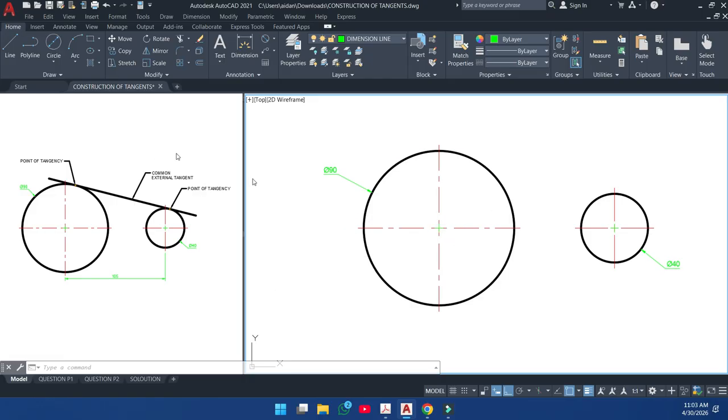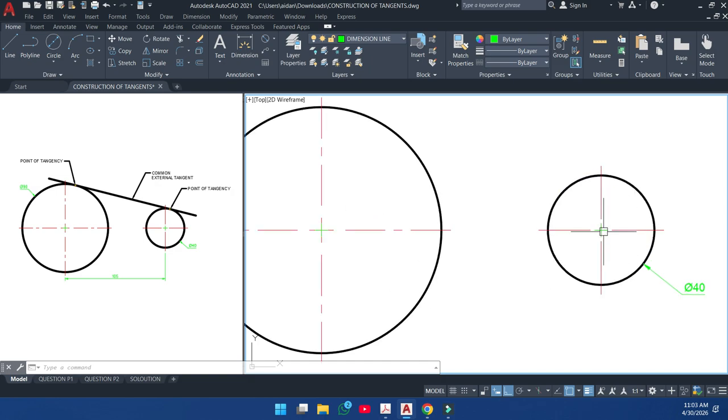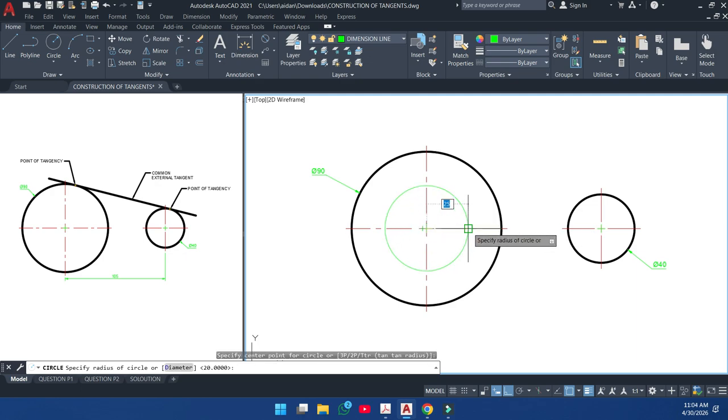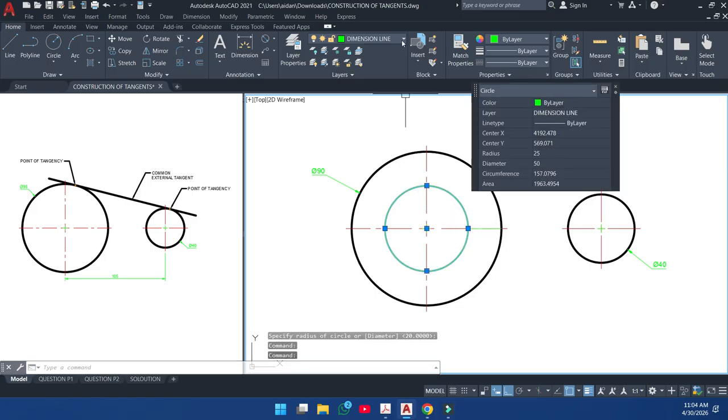Now, the first step in the construction is to take the distance of this circle, the radius, from here to here, which will be half of 40, which is 20. Okay? And draw a line from this point on the big circle going inward. Type 20. So you'll have a line here. Now, using your radius command, lock it in at the center point here and open outward to the end of your line. Wait for the square to light up. This should now be a construction line.